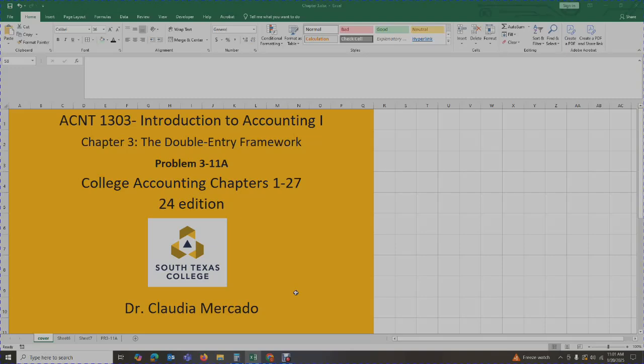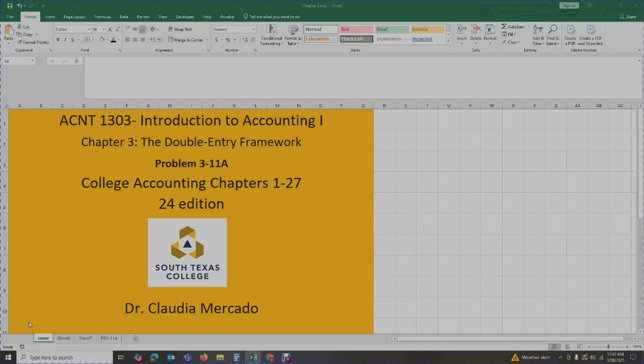trial balance. As stated in prior weeks, please make sure that you do read the chapter before you begin working on your assignments. My lectures are not a supplement of your reading. You still have to read so you can gain knowledge about all of the content in the chapter. In my lectures, I pick and choose information that relates to the specific problem that we're covering. It doesn't cover the entire chapter. Okay, so it is your responsibility to read the chapter, review the PowerPoints, so on and so forth.